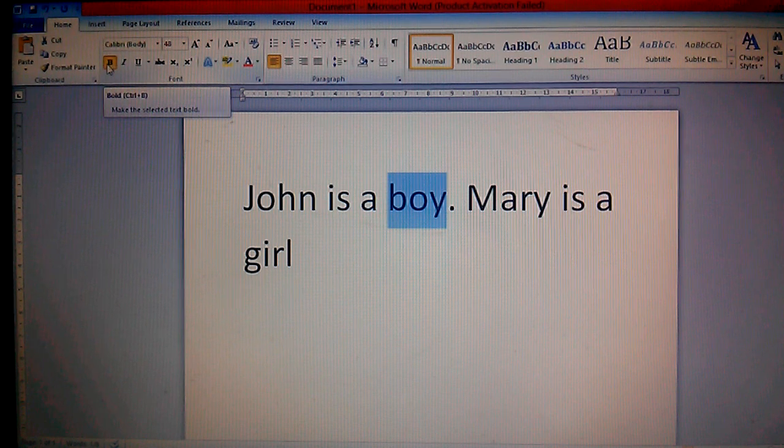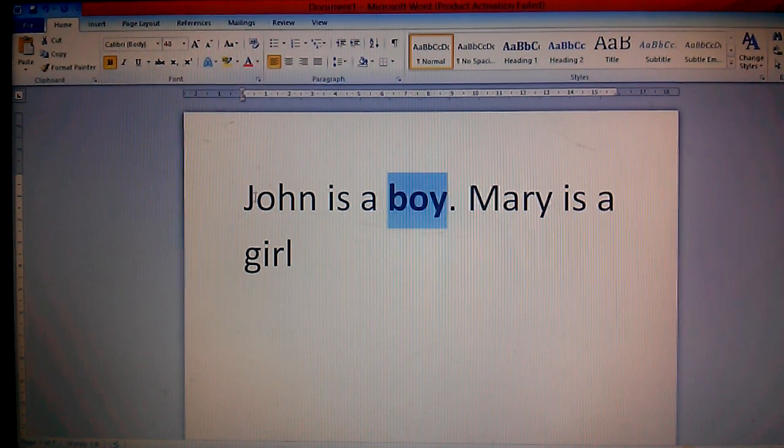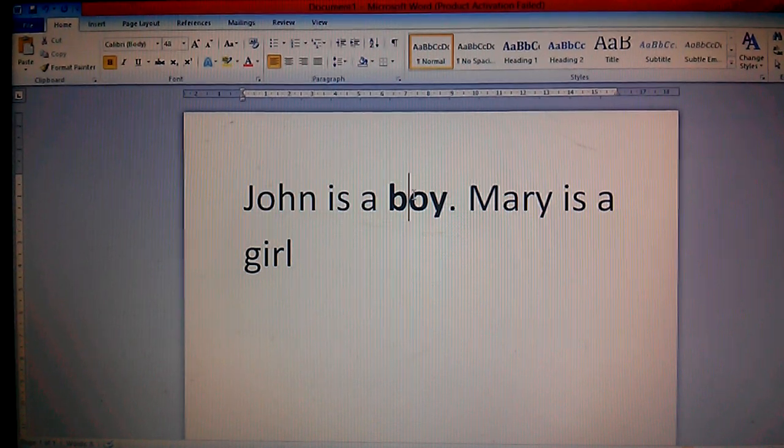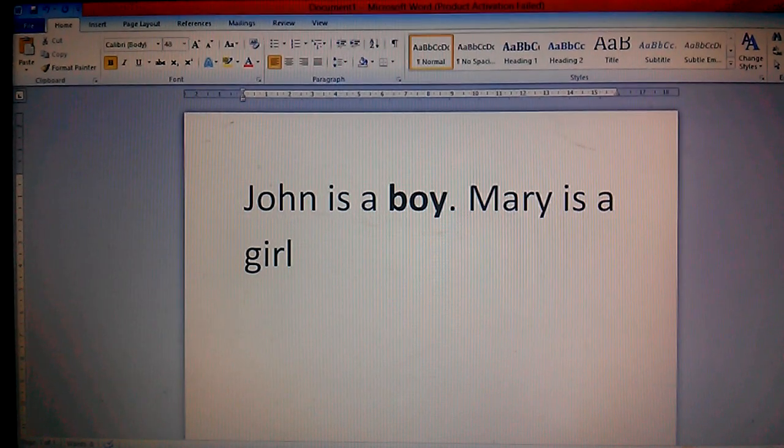You will see a difference. You can see the color of this bold is very outstanding. It's eye-catching. This one is somehow thin in nature, but the one I bolded now is somehow thick, which I can view clearly.